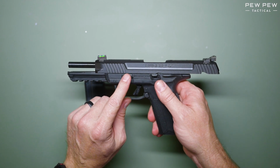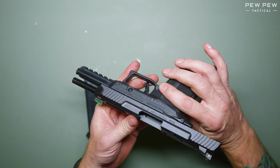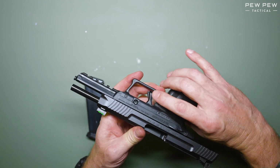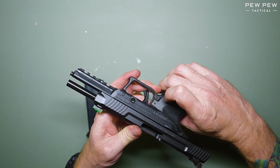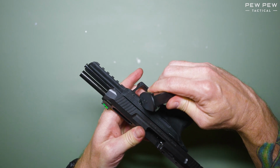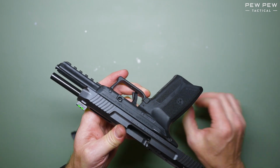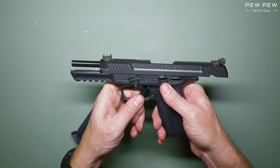Next, we need to pull the takedown lever down. If your gun is brand new and it hasn't been broken down before, you'll need to apply a lot of pressure on the back side of the takedown pin. You can use the edge of a magazine to apply that pressure and push it. Once it pops out, you'll be able to pull the lever down.